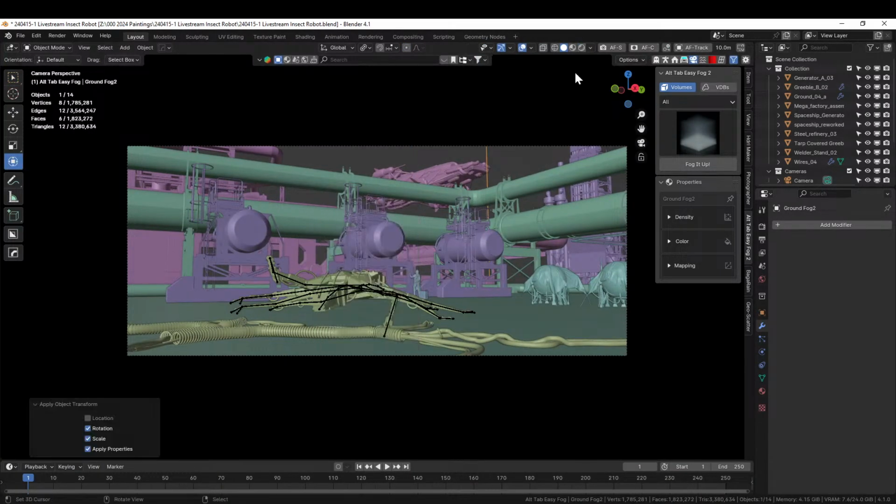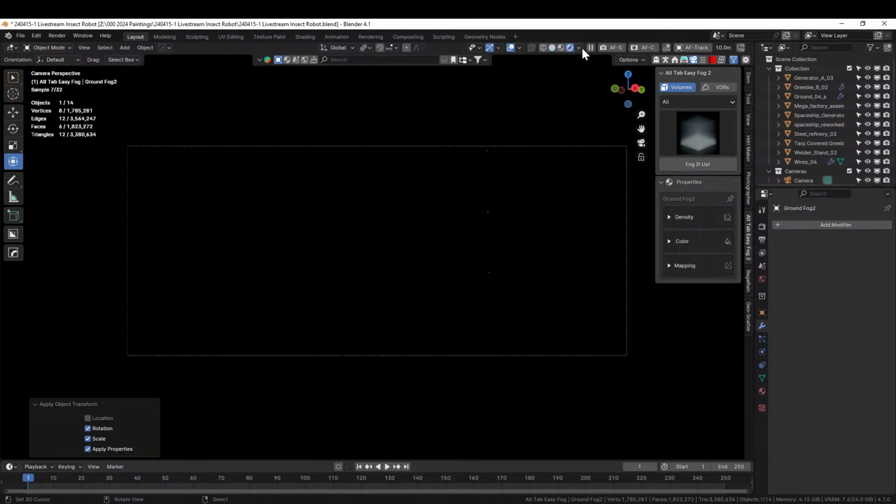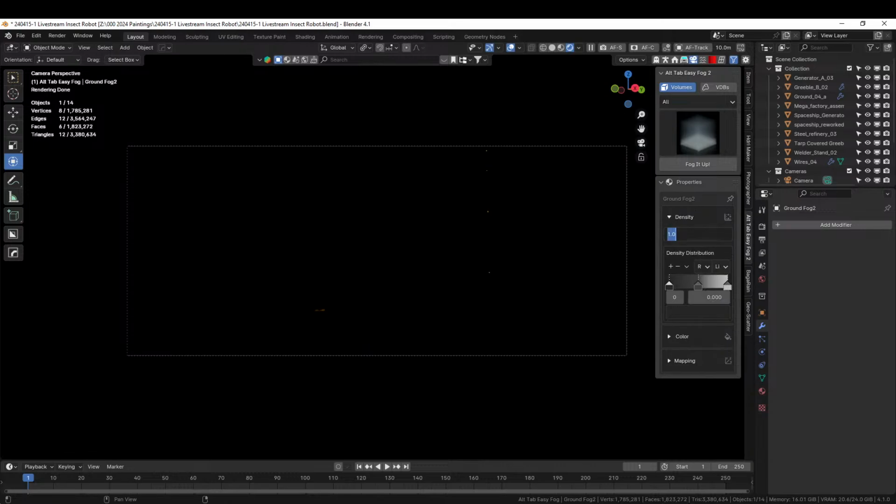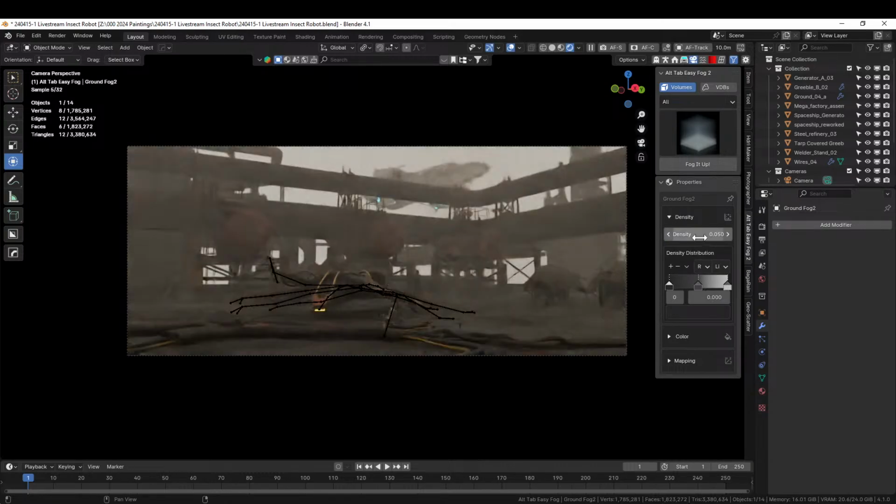Rotation, scale. Now let's see. Oh, I'm gonna put a sky in there for sure. There's no question. Yeah, that's pretty foggy. Density 0.05. Yeah, it takes it down. That's a nice looking little fog. Then a sky.